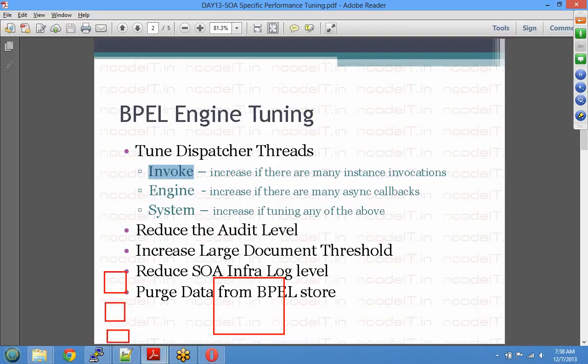Your SOA is nothing but a service, so a lot of clients are making calls. So you have invocations. Now when you have a lot of invocations, all those invocations are handled by invoke threads. So your service, the composite, gets invoked here.